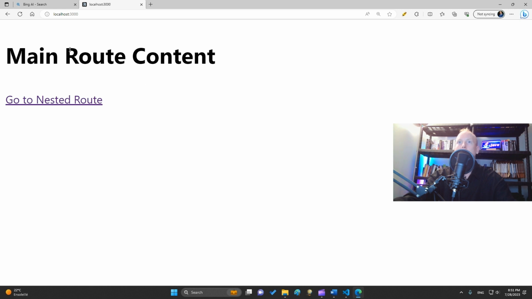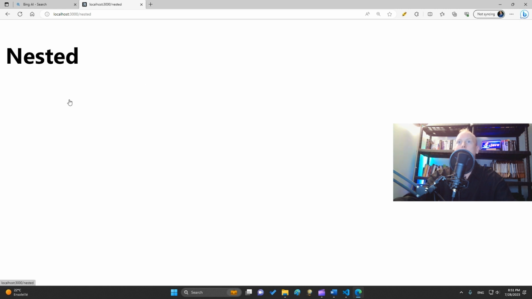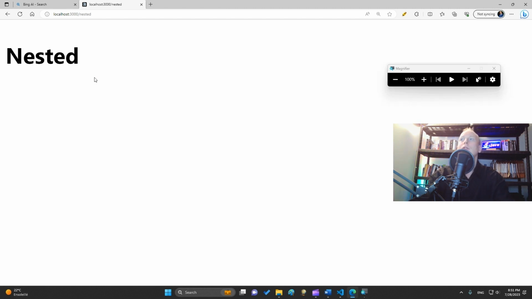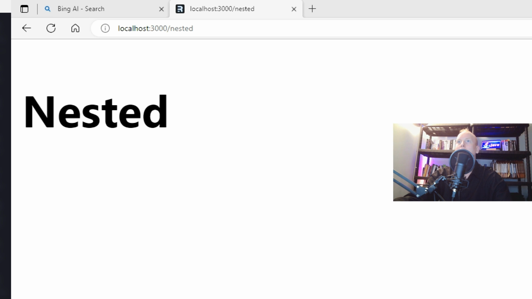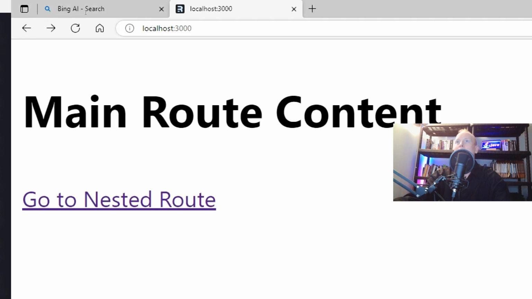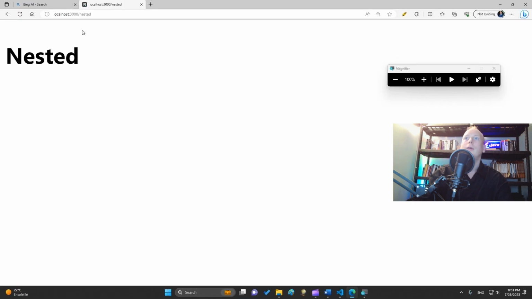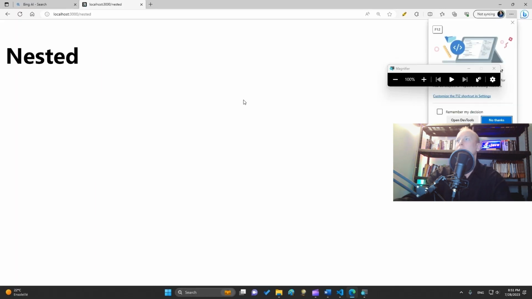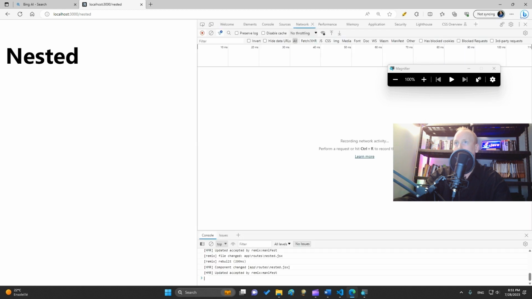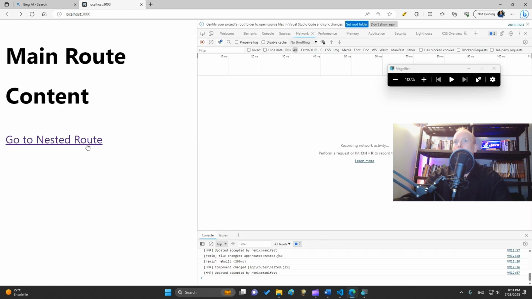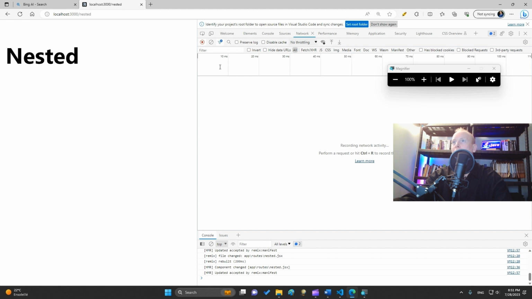We have the main component. We click on this nested route, and we go on the nested component. And if we zoom on the Windows application, we saw in the browser that we have here the index, and when I click on this link, it loads the nested page, and this without reloading the whole page. Let's check it quickly. So I get back to my page. I go to the nested page, and I have no network activity on my application.